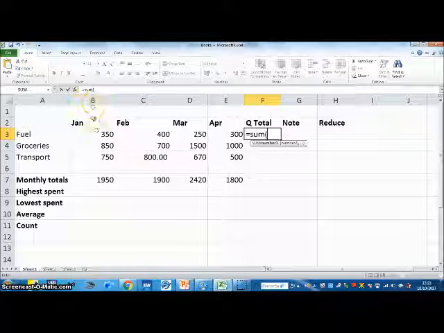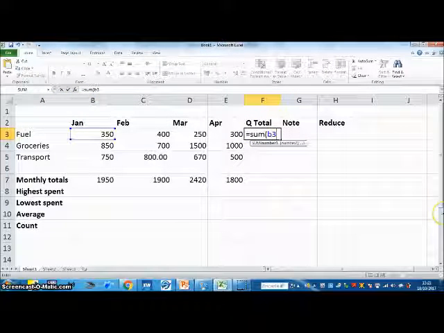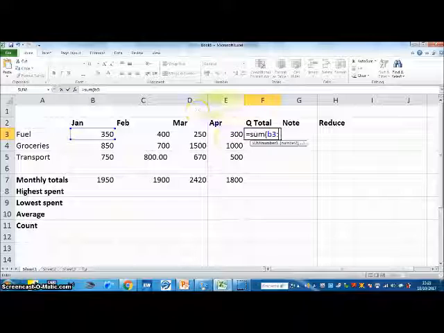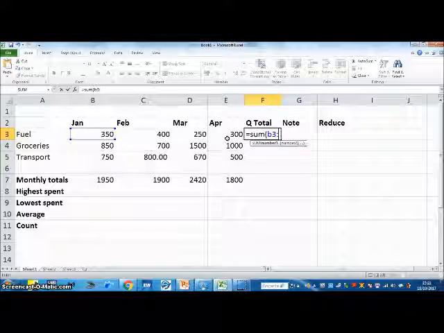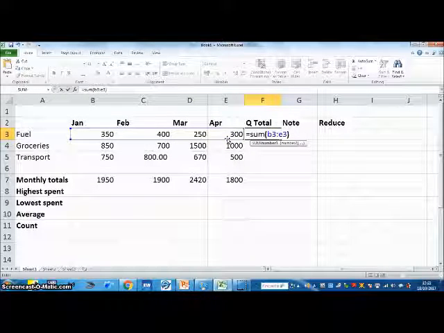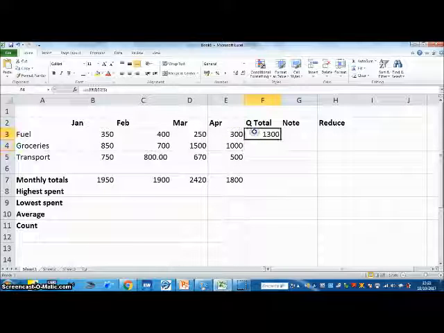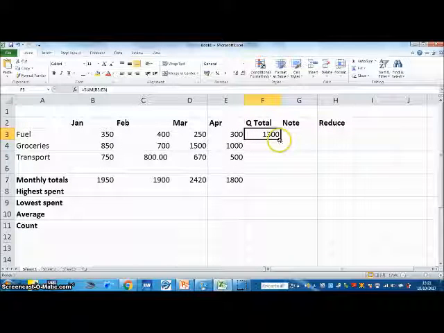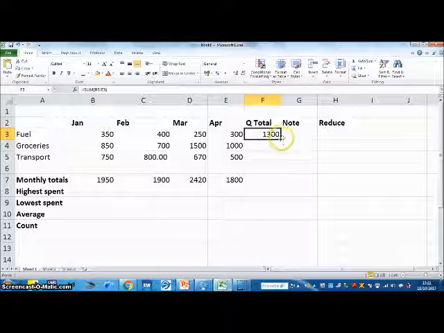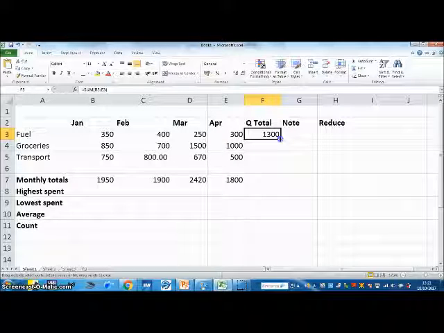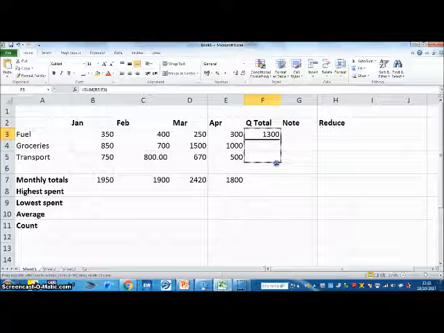This time I'm moving from B3 to E3, close bracket. There we are. Then I'll drag down the formula, or copy it down. So I come to the bottom right corner here, press the mouse button and drag the formula down.